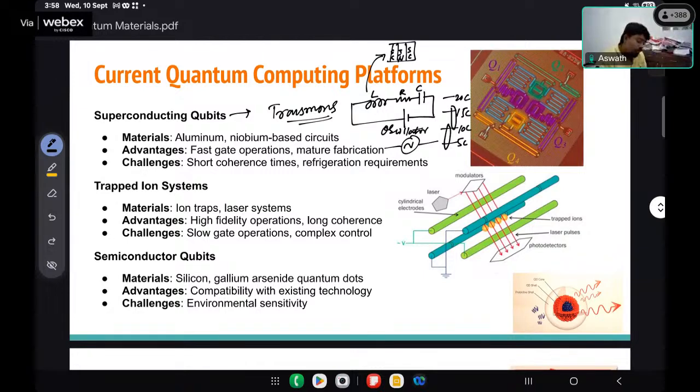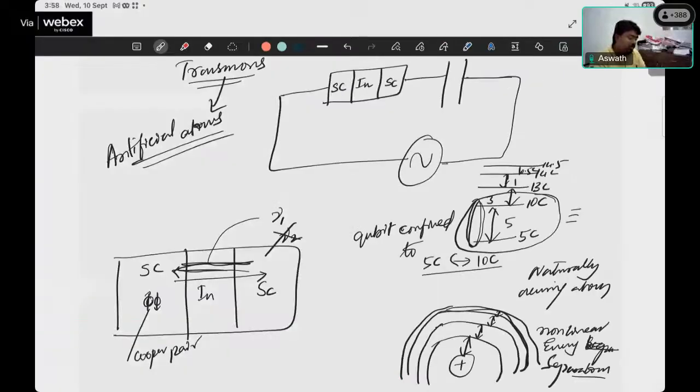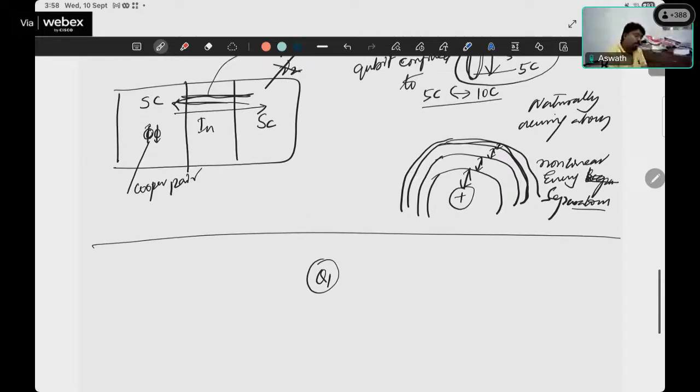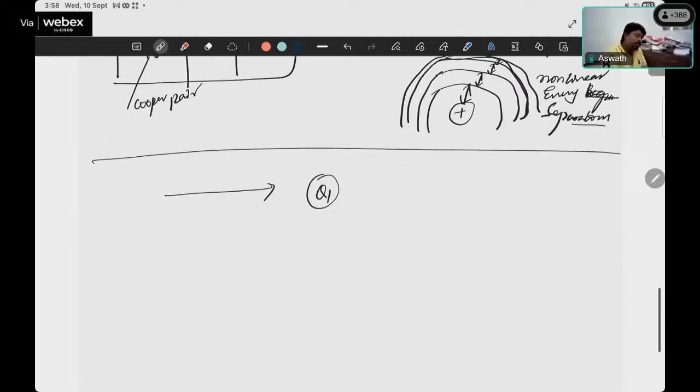So let me get back. What is the fidelity? Fidelity means, I think it is being discussed already, I hope. But anyway, let's say I have a qubit, let's say Q1. I put the information, let's say this atomic based or artificial atomic based qubit. Okay. So there is a quantum state I want to store. Okay. I just store a quantum state inside that. Let's say alpha 0 plus beta 1. I'll just store.